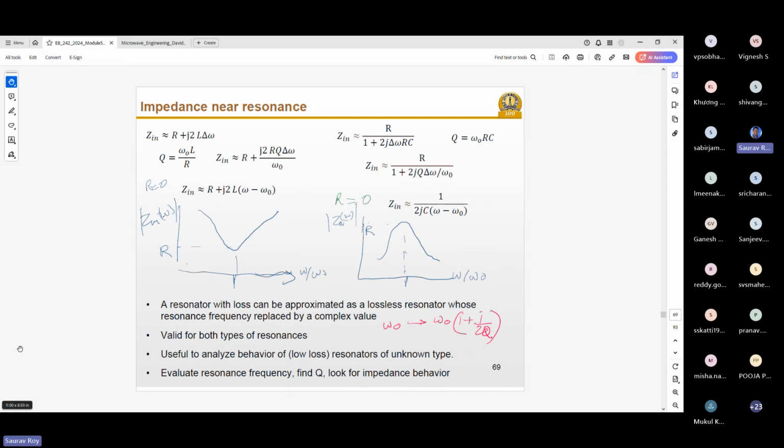Now the question is why suddenly we are interested in resonance. Because if you see the plot of a resonance circuit impedance, it looks like either a band stop or a band pass. This is the Zin we calculated for series and shunt. In the series case, it has a dip and goes to a minimum value at omega equals omega naught. In the other case, it becomes maximum when omega equals omega naught.